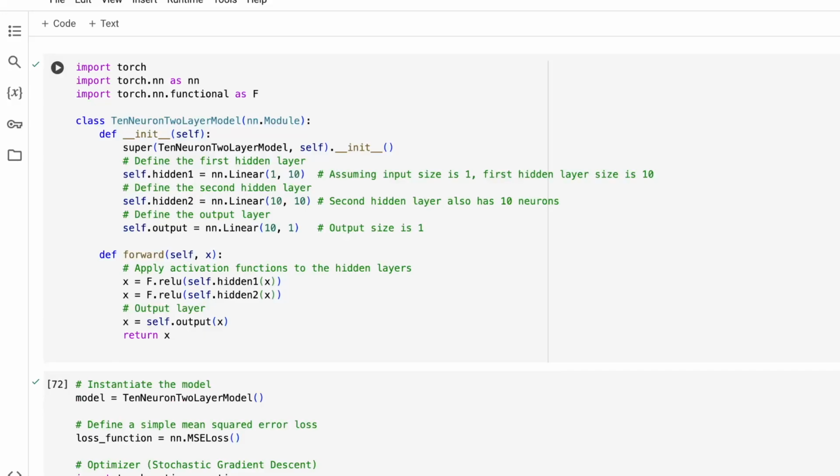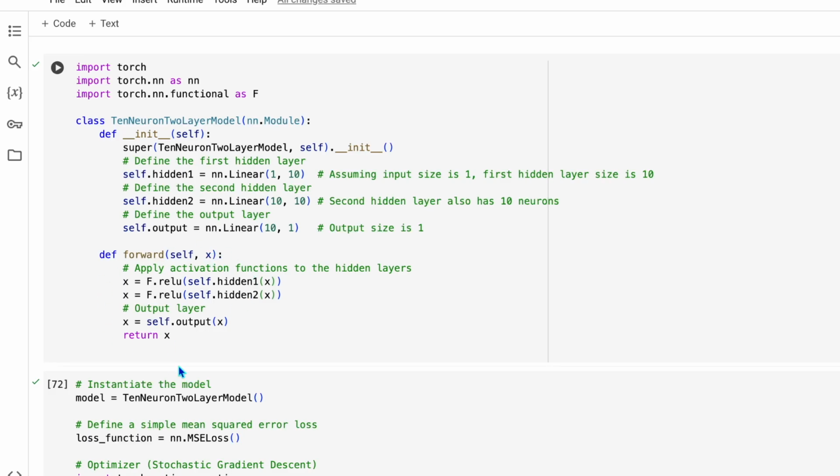Okay, so let's jump into the code. The top section is the import section. Here we define the model class with two hidden layers: the input of 1 connects with 10 hidden neurons, that hidden layer connects with another 10, and then from those 10 there is one output.